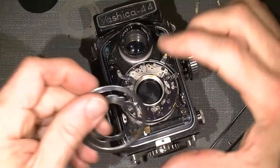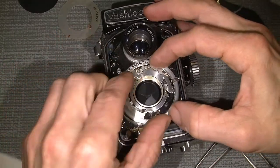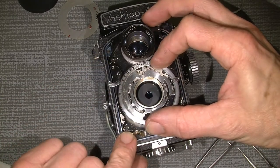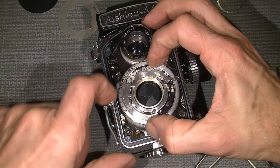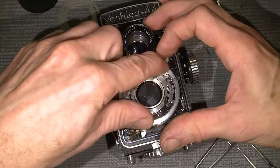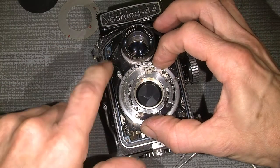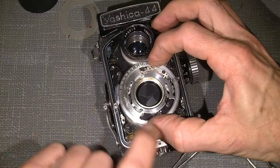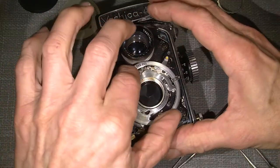So I could put the exposure ring on and see how it will work or not. Yeah. So the pin here, which I bent in the beginning, is correct because that's on B, and this should be on 1 second. Yeah. So it's really great.